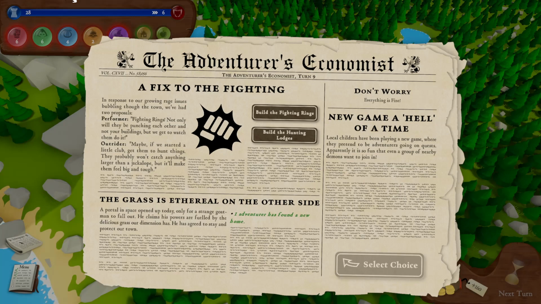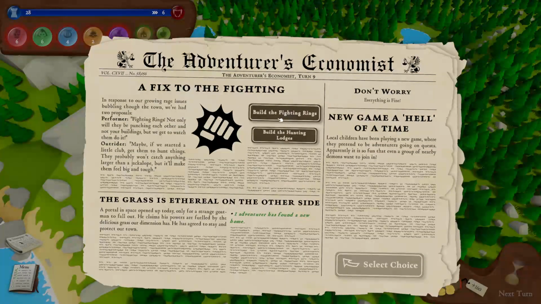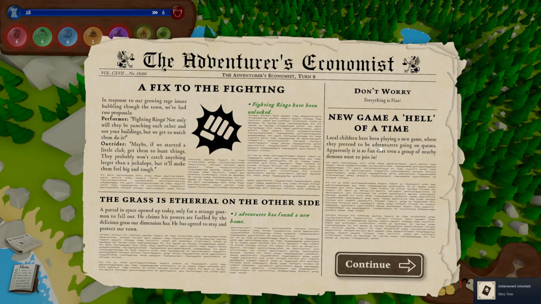Club, to get them to hunt things, they probably won't catch anything larger than a jackalope, but it'll make them feel big and tough. Build hedge hunting lodges, build fighting rings. Ooh, fighting rings. Don't worry, everything is fine.